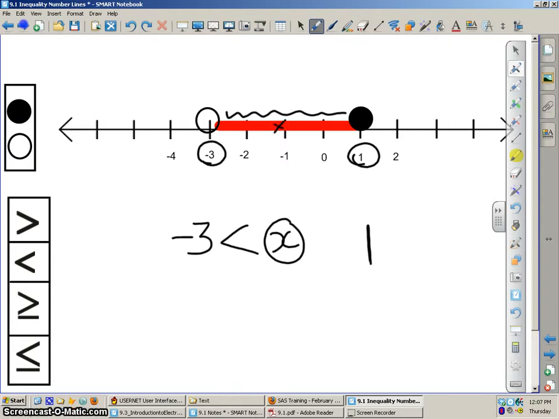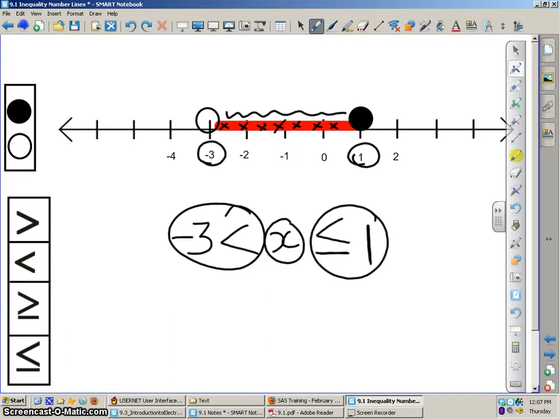So think of all this stuff as x, right? X is bigger than negative 3, but x is smaller than or equal to 1. So think about what x could be. X could be anything in here. Well, anything in there is bigger than negative 3, and it's also smaller than or equal to 1.